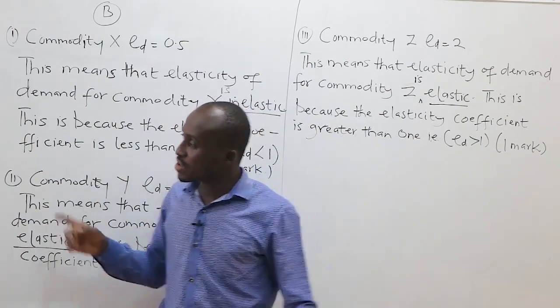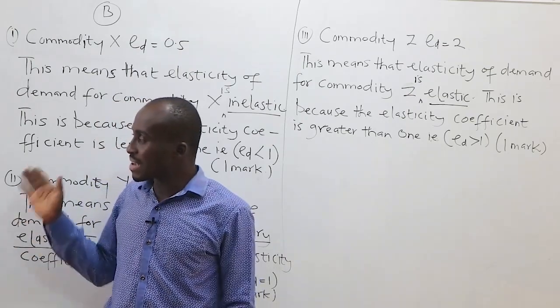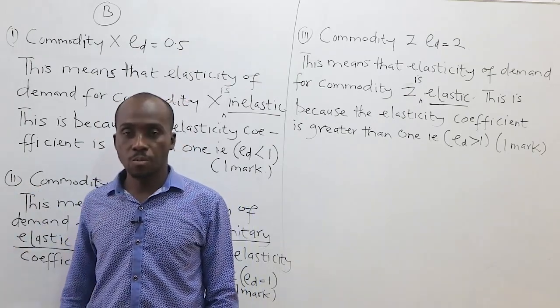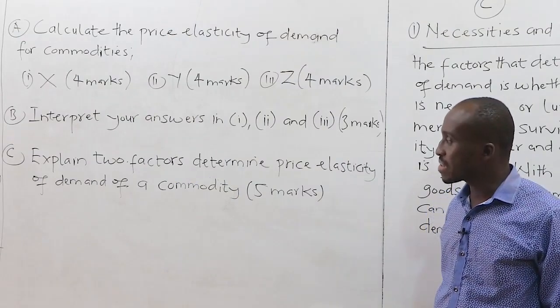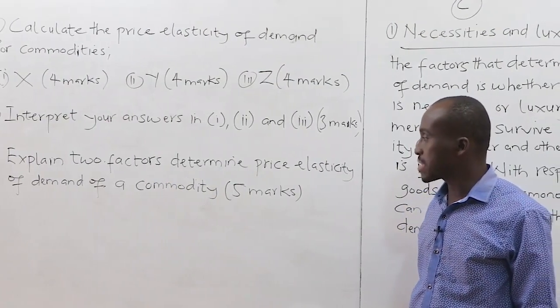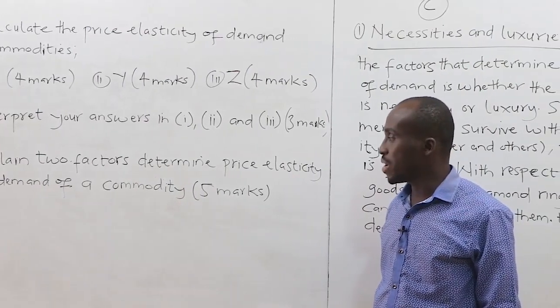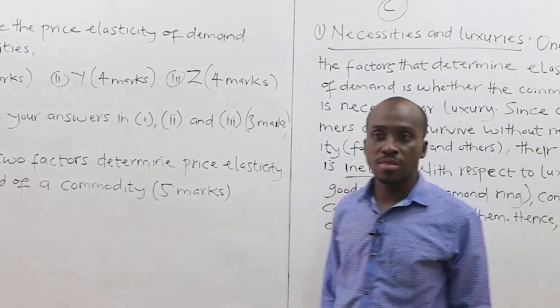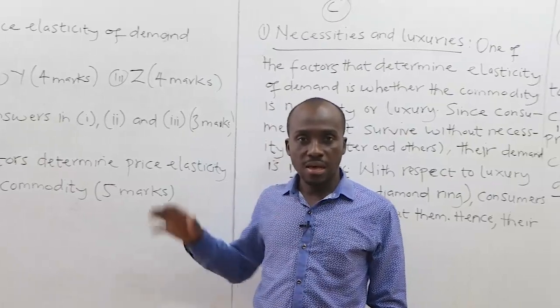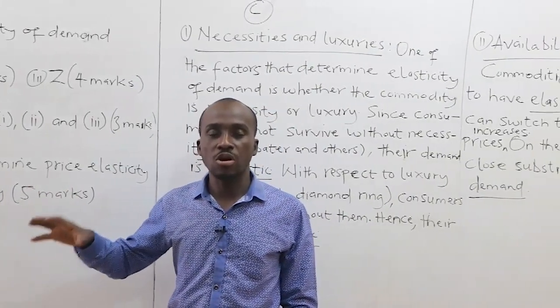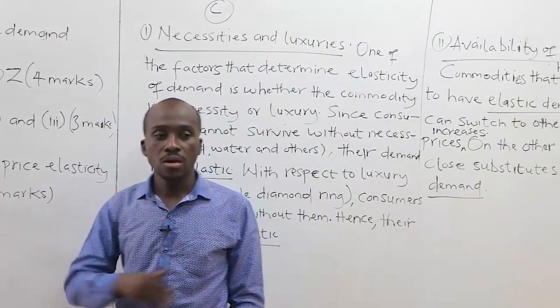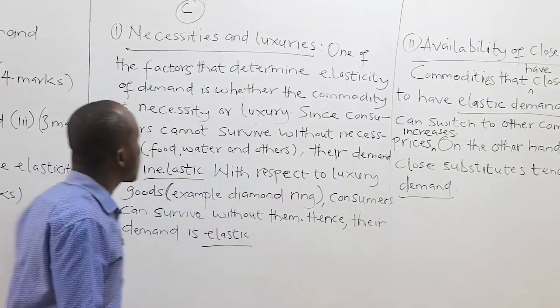We're going to take the next question. It says, explain 2 factors that determine price elasticity of demand. If you go to the tutorial, we have done a very extensive analysis on that. You can get our tutorial on www.stevecoins.com, right? Here, I've given you only 2. Let's look at the 2 we have here.